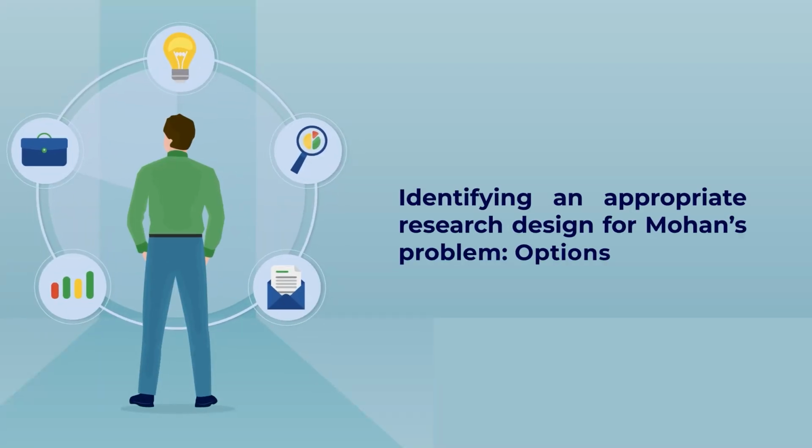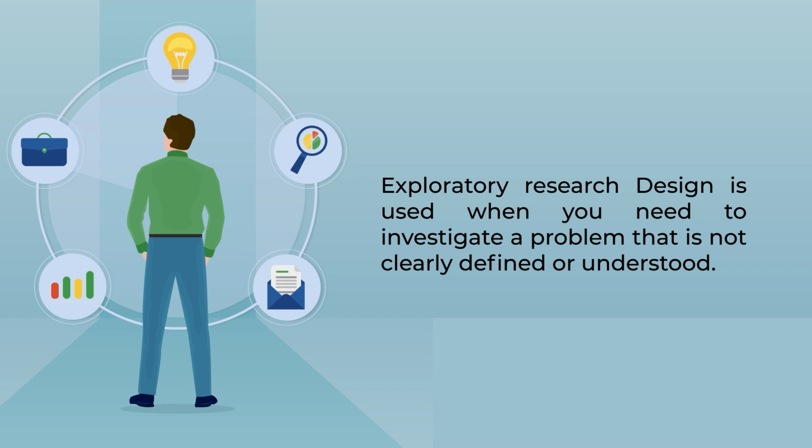And what are the possible research design options that Mohan can actually experiment with? What are his options? The first option that we would look at is exploratory research design. Because right now, neither you nor Mohan know very much about what is the extent of the problem, what are the variables that are impacting this problem, what is it that is depressing the demand. You have a general idea, but you do not know enough. So when you need to investigate a problem that is not clearly defined or understood, that's where we apply exploratory research design.